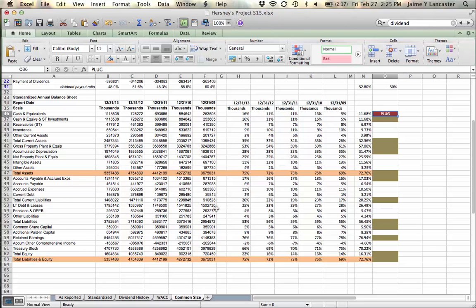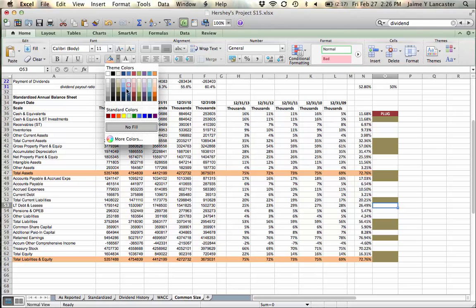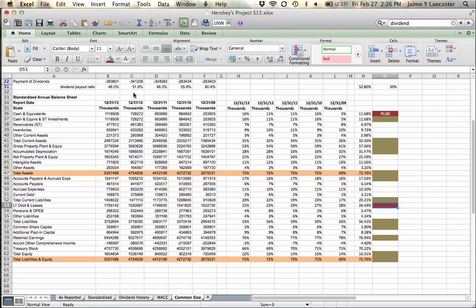So then our other possible option down here with long-term debt and leases, we're going to call this plug option number 2. So we'll try to plug with cash. If we can't plug with cash, we'll plug with debt. In the short run, however, we will give debt a driver.